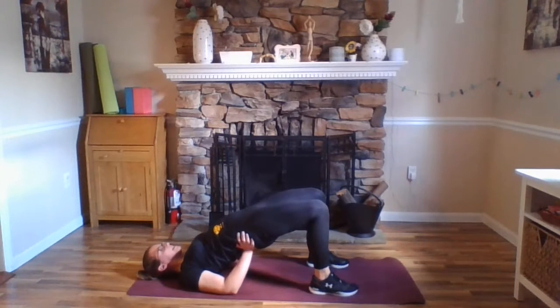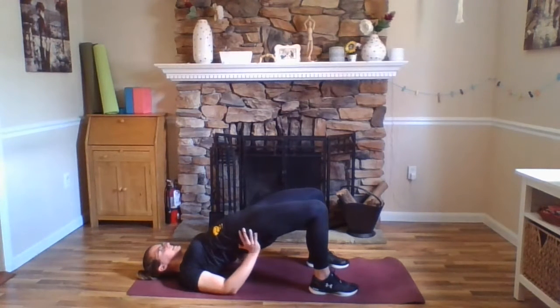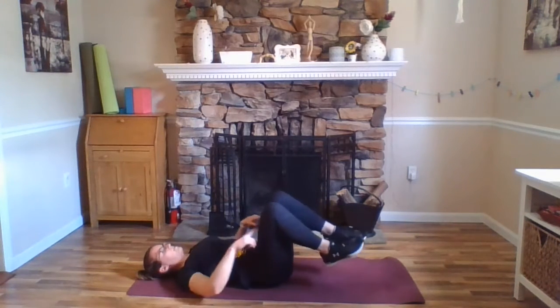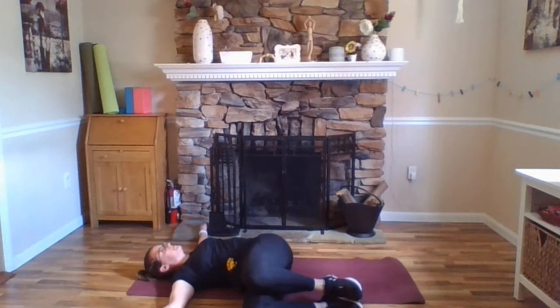So pressing down through your feet, hips distance apart. Just opening through your hamstrings. So lengthening your tailbone, your buttocks flush towards the back of your knees. One more breath. All right, releasing your hands, bringing your hips back down, and we're just gonna lower our knees over to the right. Arms can come out to a T.